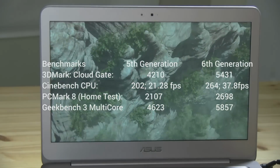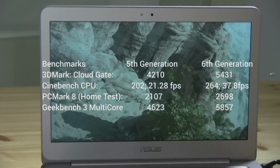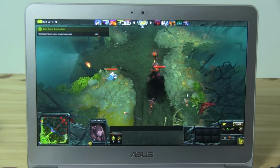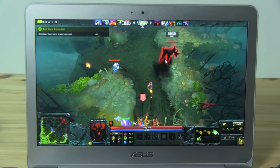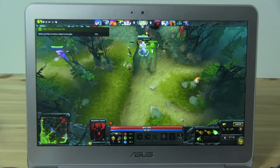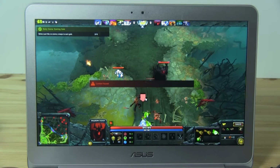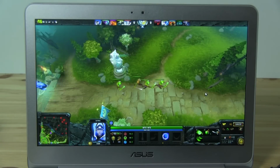So I'm going to play some games now in order to give you an idea of what that looks like in terms of frame rate. All right, let's just start off at automatic settings, and you can see that it actually is quite high. I have no idea how to play Dota 2, so I'm in some kind of training zone. But we're seeing frame rates upwards of 70, so this is quite good.